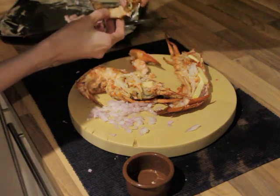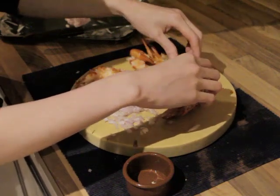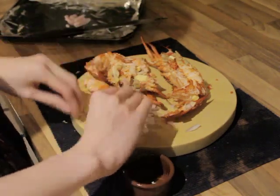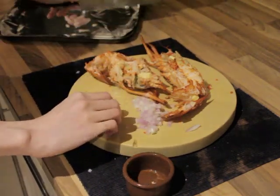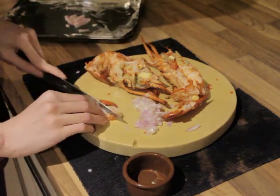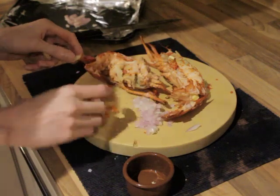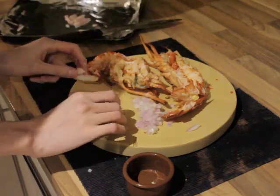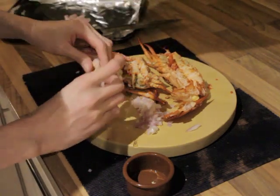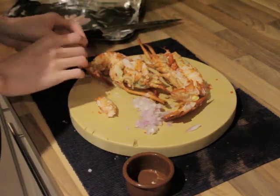Alright, this is a very delicate operation. Nice, nice. Okay. And finally, once I get all these shallots out of the way, I think I'll finally, do I want to finally chop it? Do rough cuts. Let's see how that goes. You know, it's my first time preparing lobster. Can't complain if it goes wrong. But I think I'm doing alright. You can go here. And I'll just pile you on top. You can go here.